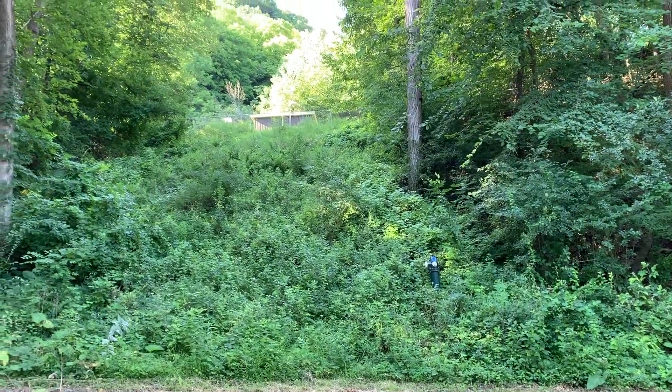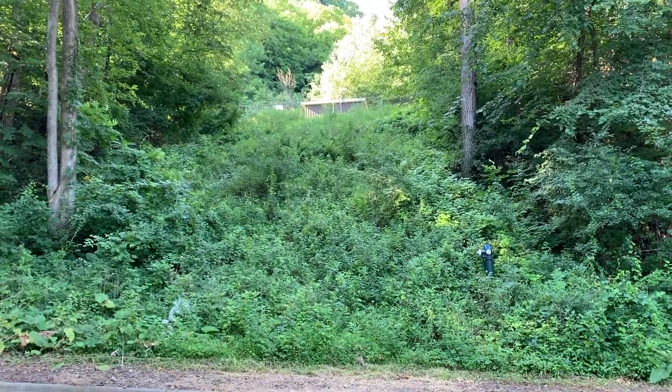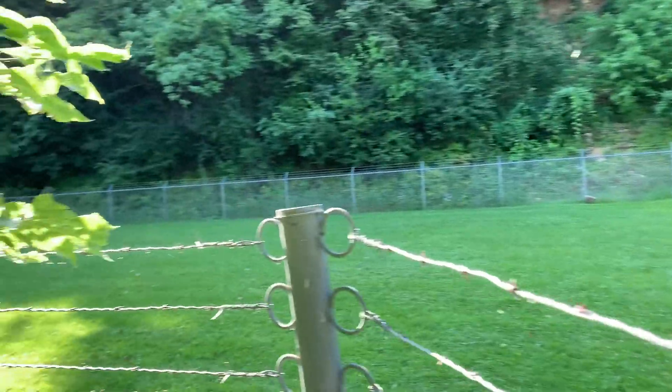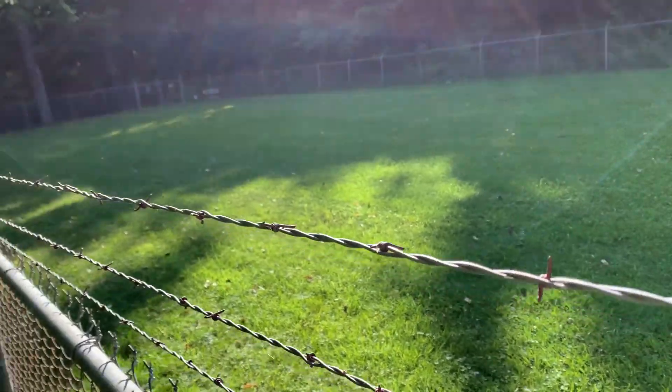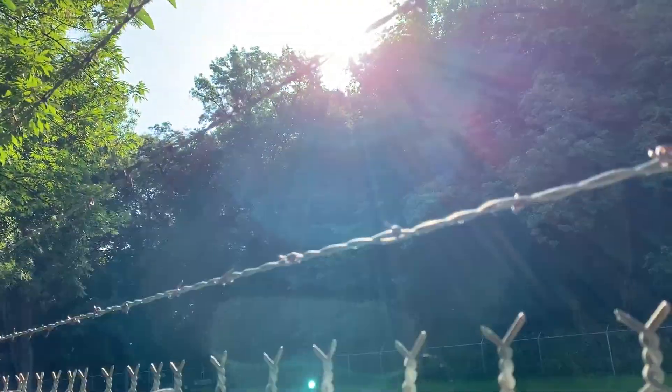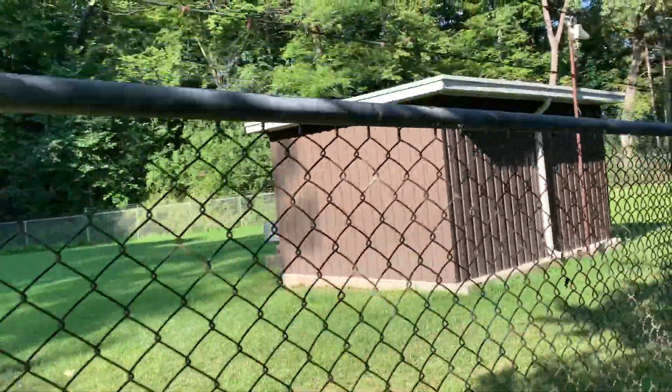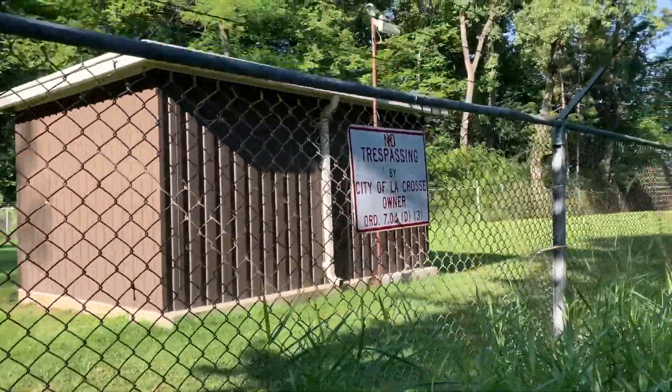I did some more research and I found where I think it might be. It describes it as being on this road just around the bend, and there's a parking lot here — I'm parked there. I'm going to walk up and see what I can see. There's a building up there with a fence around it, so we're going to make our way up there. It's pretty steep and not really a path here. There's an entrance down there — maybe motion sensors. Obviously a building. No trespassing. Yep, this is it. This is the reservoir that feeds the whole town. Finally found it.